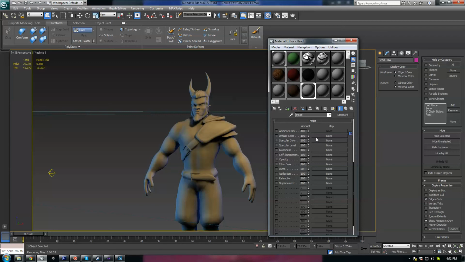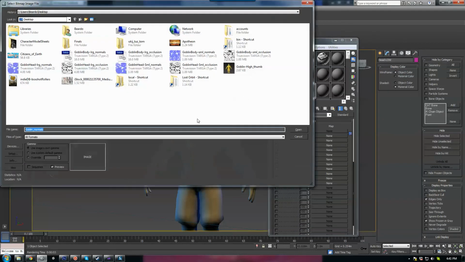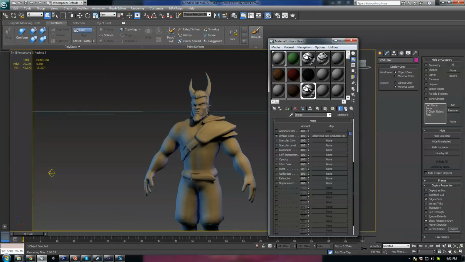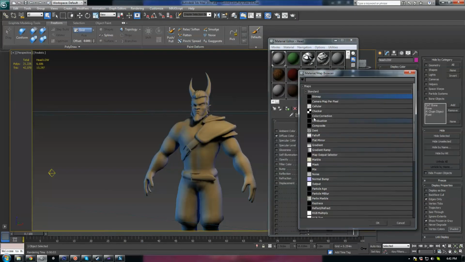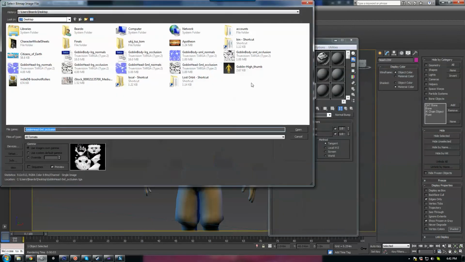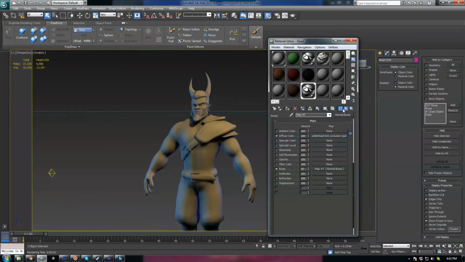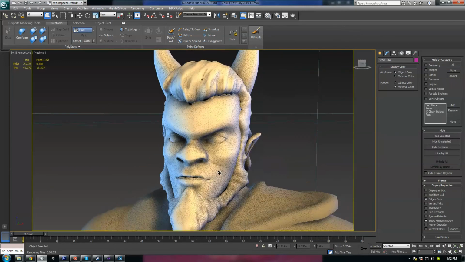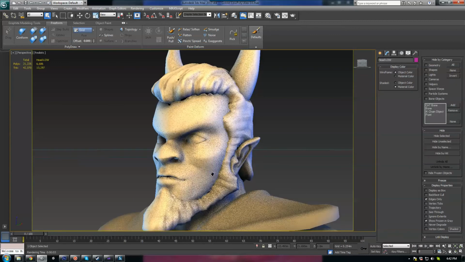Under your diffuse, you're going to add a bitmap, and then you're going to select your goblin head occlusion. And then under bump map, you're going to select normal bump at first. And then in that, under the normal section here, you're going to add a bitmap again, and you're going to select your normal map that got generated from your character. And go all the way to the top of your material, and then select show shaded material in viewport. And now you'll see right off the bat we already have a decent looking character. This is even without rendering.